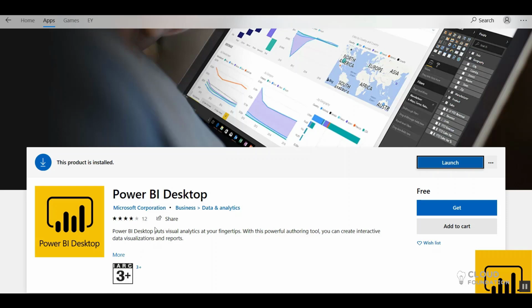Power BI desktop puts visual analytics at your fingertips, and with this powerful tool you can create interactive data visualizations and reports. It shows the company is Microsoft Corporation, and it is classified into data analytics.